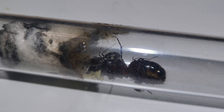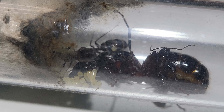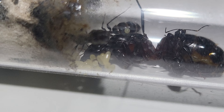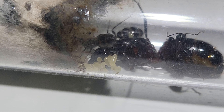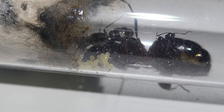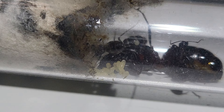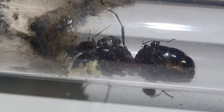Just check this out. Can you see the eggs that she has? Look at the egg on top of her — it's like glued together. I counted the eggs and I think she has about 12 to 13 eggs. By the way, she has just three workers. I had one worker die approximately last week or two weeks ago. I don't know why, but I really do think it's because of aging.